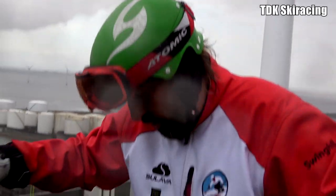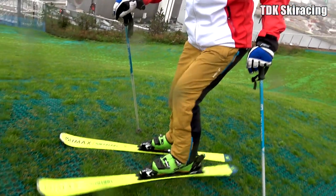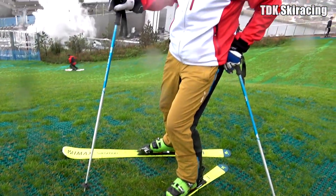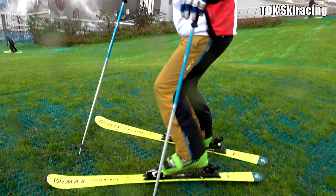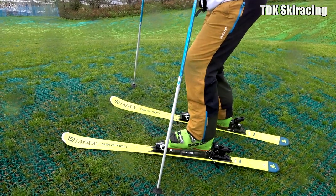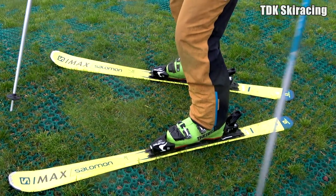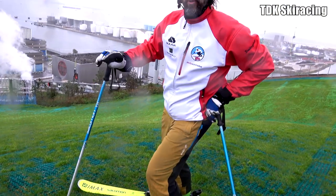There are a couple of things that you're used to doing on snow that you can't do here. For example, you usually get snow on your ski and you get the snow off your ski, just like that. But that's completely unnecessary because there's no snow. Another thing is that when you put your ski on, you usually take the snow off the bottom of the ski boots. It's also not necessary. So this is in a way a lot easier, at least putting on your gear.